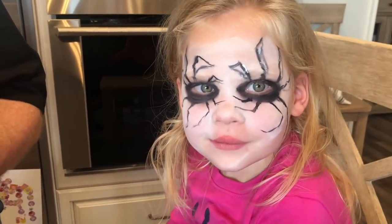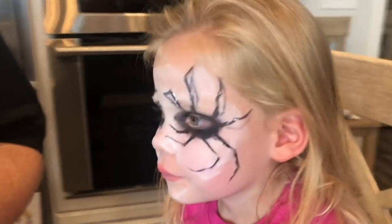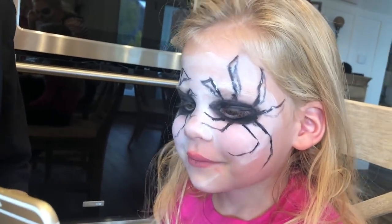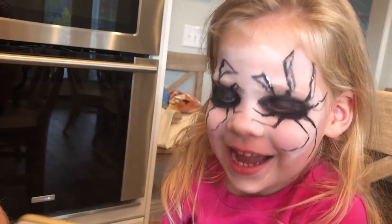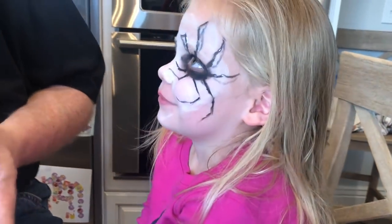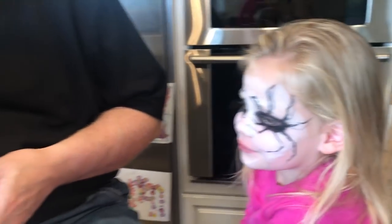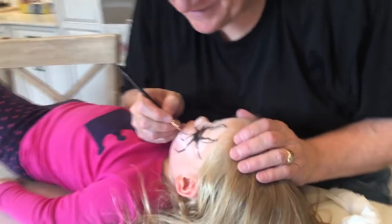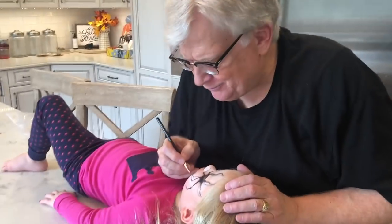Okay, Papa's not quite done yet, but he's gonna show Barley what she looks like right now. What do you think? Is that looking spooky? Mm-hmm. Not the reaction I was thinking was gonna happen. Barley, do you like it? Yeah, you love it? Papa now has his suspect laying on the ground. Don't move! If you move, the spider will bite you.